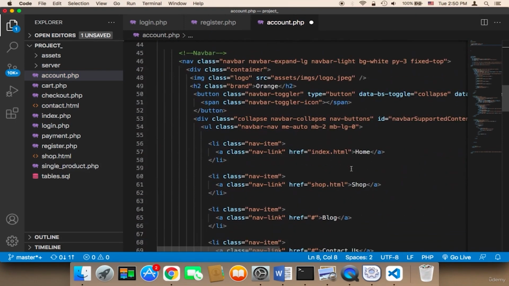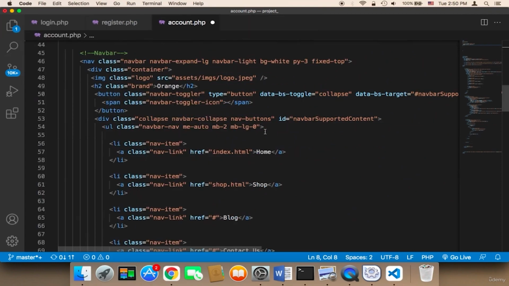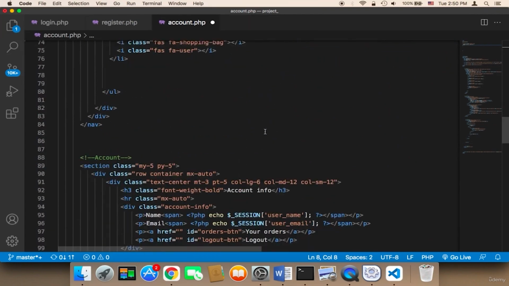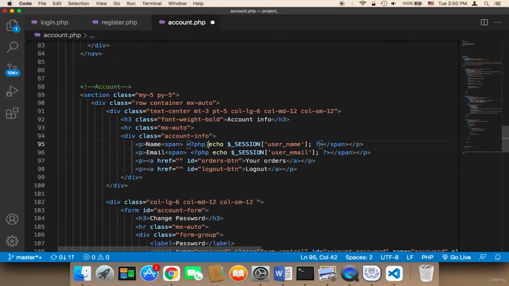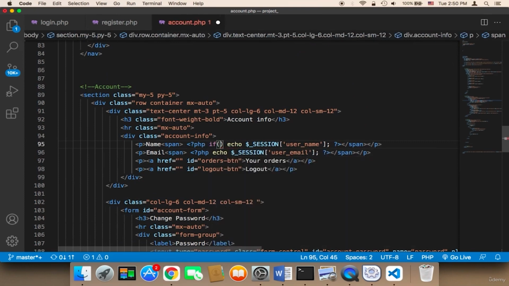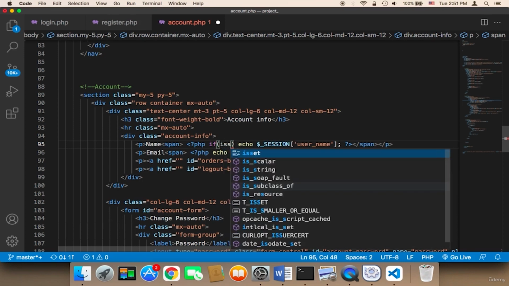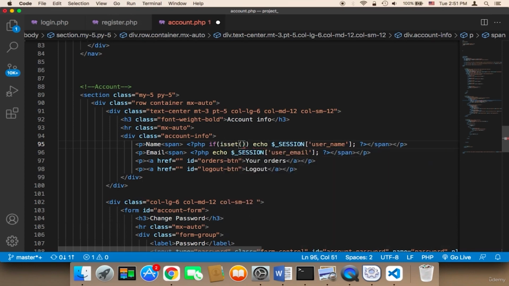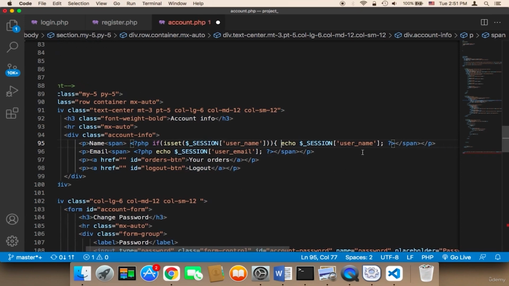And we also need to check for double protection here. For adding an extra layer of protection, you can say here if is set session username, then we can echo this code.